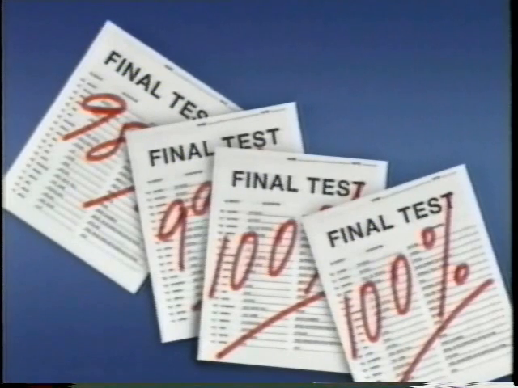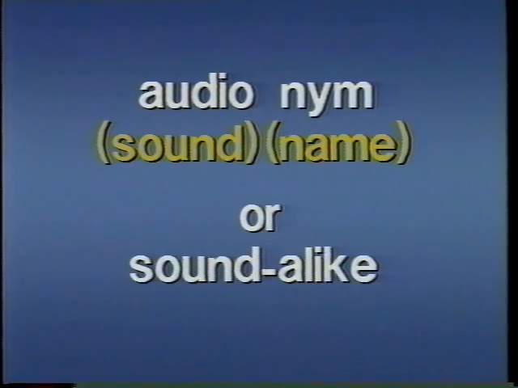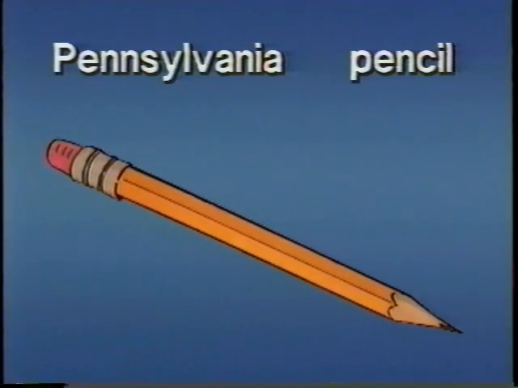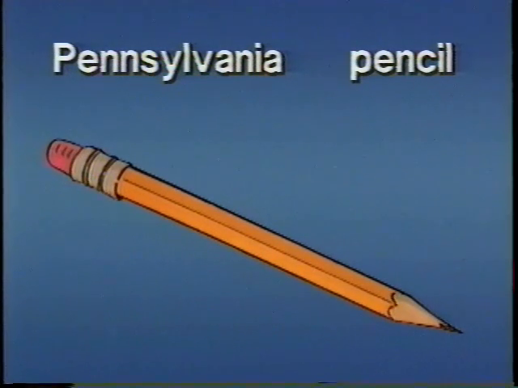Before we begin, it will be necessary for you to learn the meaning of audionym, a basic part of the Dean Vaughn Learning System. An audionym is a simple sound-alike for a word or words we want to remember. An audionym for Pennsylvania could be pencil. The audionym must sound-alike or at least suggest something tangible, something we can see. Since nearly all of us can remember infinitely more of what we see than of what we hear or read, we will change what we want to remember into audionymes — sound-alikes we can see.